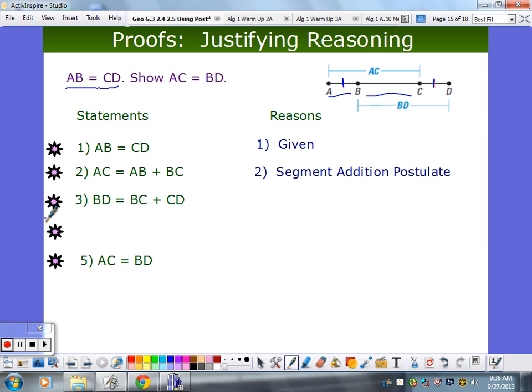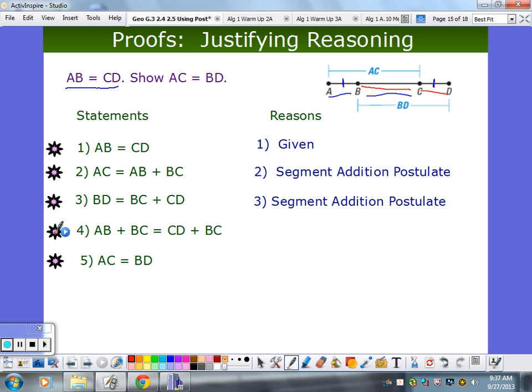Now I'm saying BD equals BC plus CD. And again, go to your diagrams. BC plus CD. Oh, wait a second. How come I can say that? Yeah, because for what reason? Again, we're just doing the segment addition postulate. We're saying this little piece plus that little piece gives you the whole big piece. And I can see it in my picture.